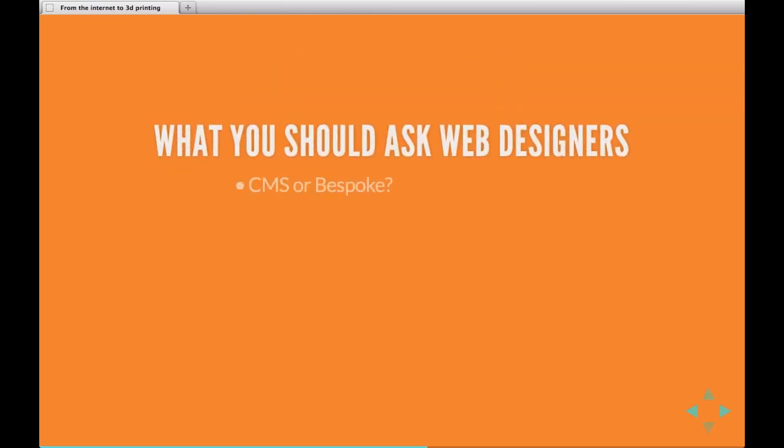What should you ask this web designer? What CMS are you using? Is it going to be bespoke? If it is, don't use it. That's the rule of thumb. Unless you want a relationship with this person or company for 3 years, don't get a bespoke CMS. If you're happy to have that relationship, then it could be more fruitful because you can literally build whatever you want. But it takes longer, it's more costly, and it's a relationship that you really have to keep up.